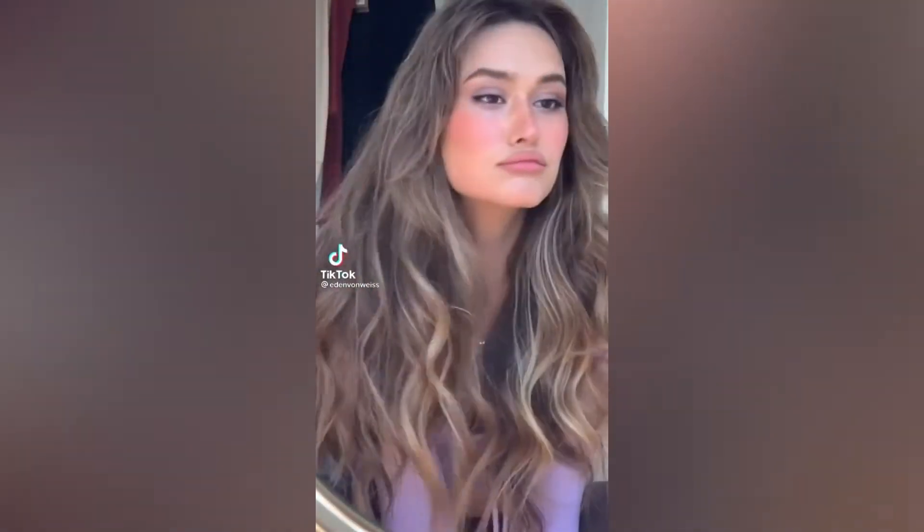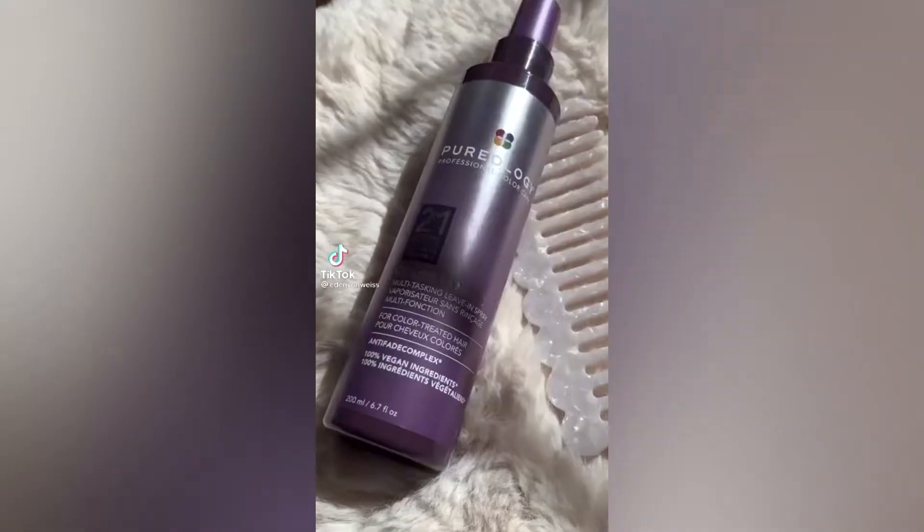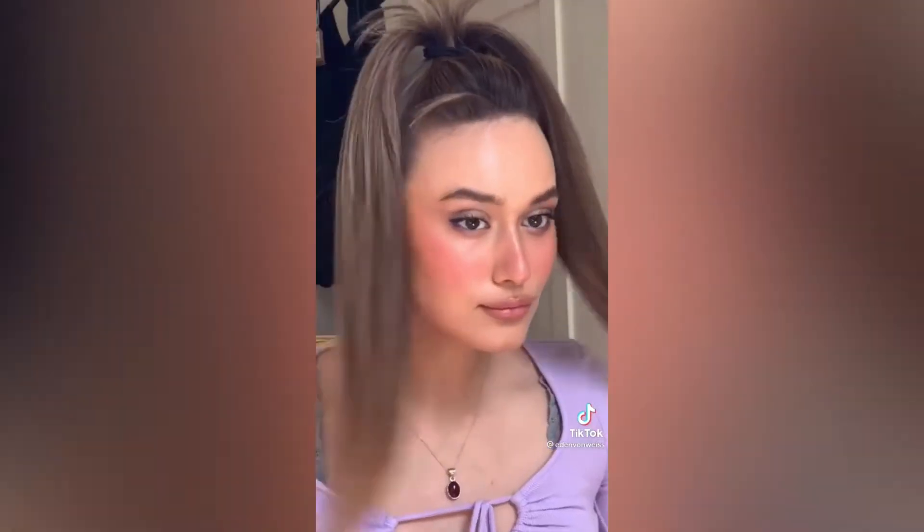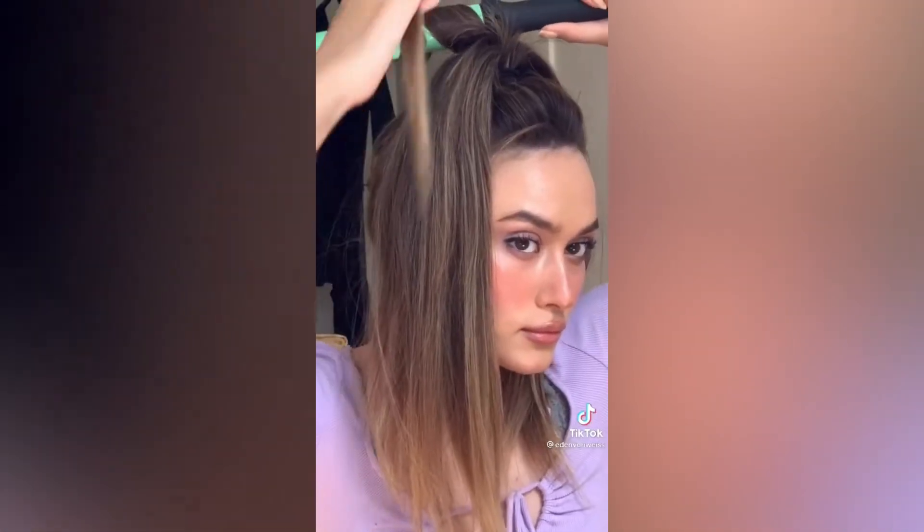I found out how to get the most easy, voluminous, and healthy-looking curl, so I'm going to show you how. I prep my hair with the Pureology leave-in spray because it's got 21 benefits. I find it really protects my hair from heat and it's got all my favorite oils that make my hair feel thicker — camelina, olive, and coconut oil.